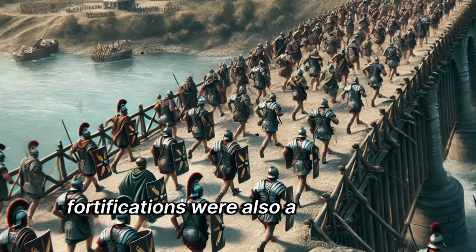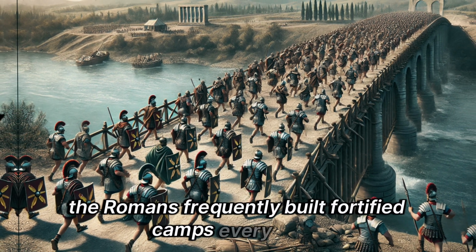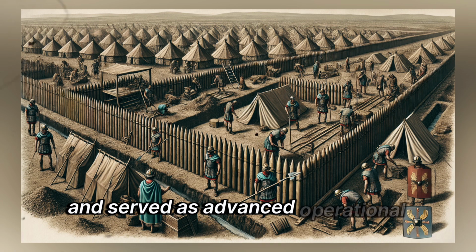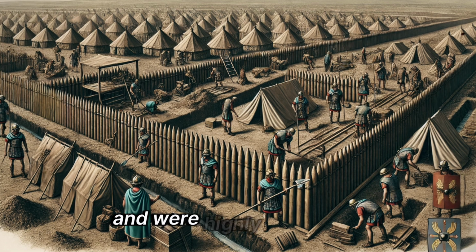Fortifications were also a vital part of Roman strategy. During campaigns, the Romans frequently built fortified camps every night, known as castra. These camps provided security for the troops and served as advanced operational bases. The engineering skills of the Romans ensured that these camps were constructed quickly and were highly defensible.